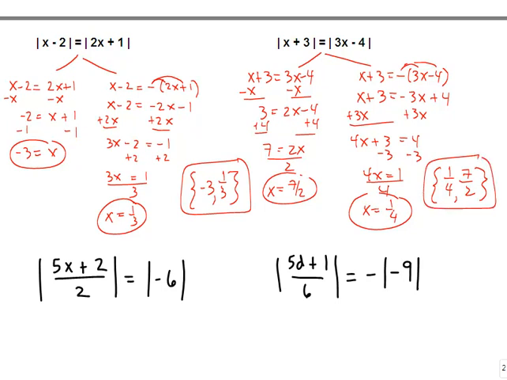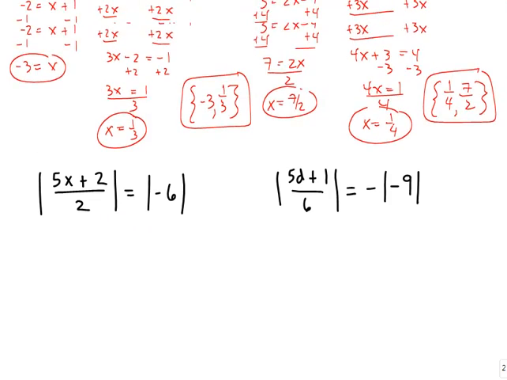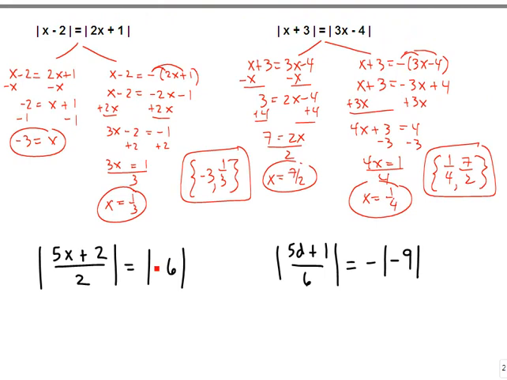Okay? The last two examples here, just kind of mixing it up a little bit. Again, I have initially two absolute values, but what you want to notice about this problem compared to the last problem is the absolute value on the right-hand side does not contain any x's. So that means this right-hand side can be simplified. What's the absolute value of negative 6? It's positive 6. So we don't actually have an absolute value on the right-hand side, just on the left-hand side.